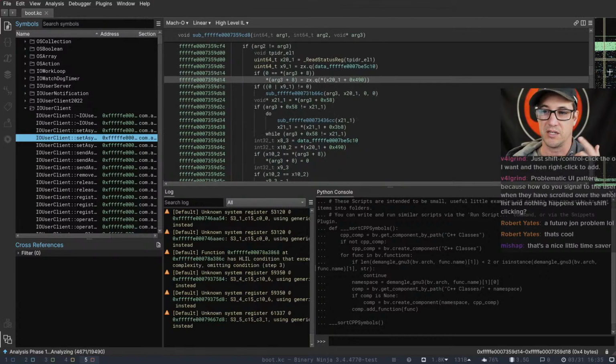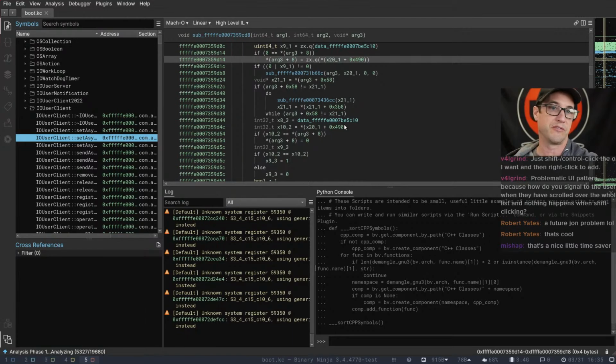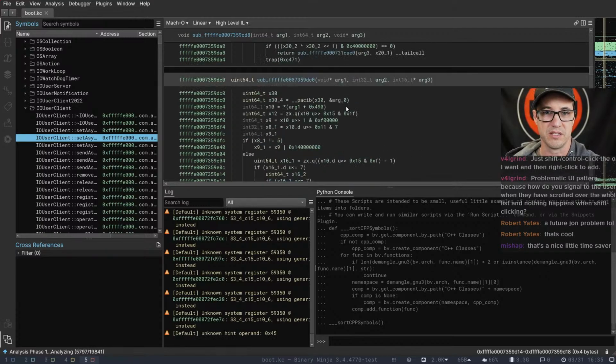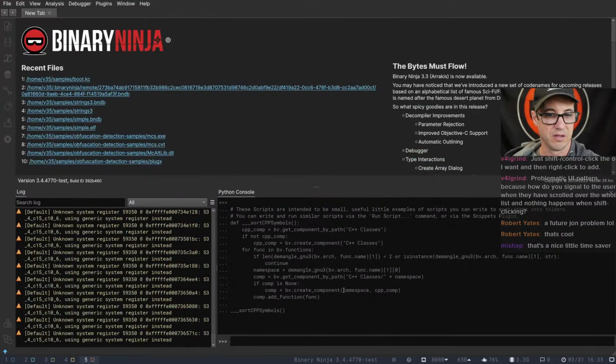Even though the rest of the binary is not done, it can prioritize whatever you're looking at. So it's meant to be super usable even while it's still analyzing. And now stuff can change though too, which is interesting, because this function could have its analysis update because of some other cross-reference to some other thing, type propagation or all sorts of other stuff. So it can still change even while you're looking at it, but in general, it's super nice that it's usable and you can scroll around even if it's a large binary that does analysis. So there we go. If you needed Mach-O file set support, that is coming on dev real soon now. And that was also a great demo of the C++ script. Oh yeah, it's going to continue to find more and more stuff for sure.